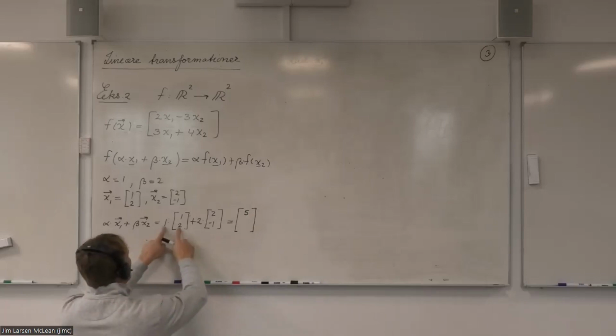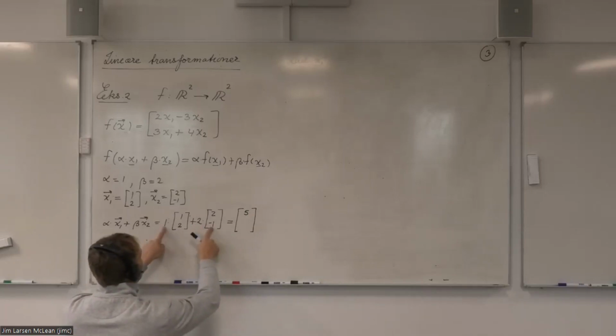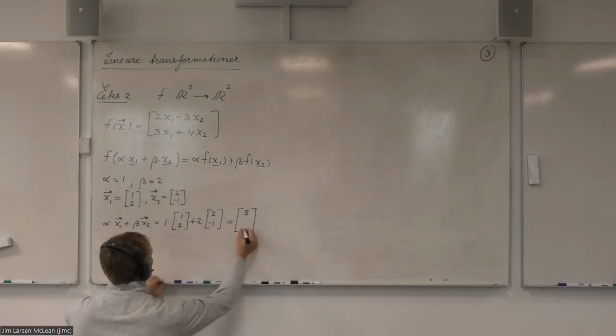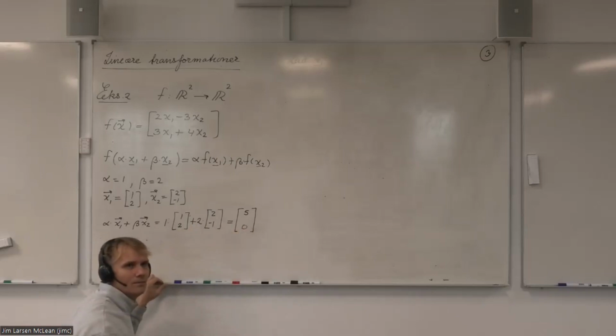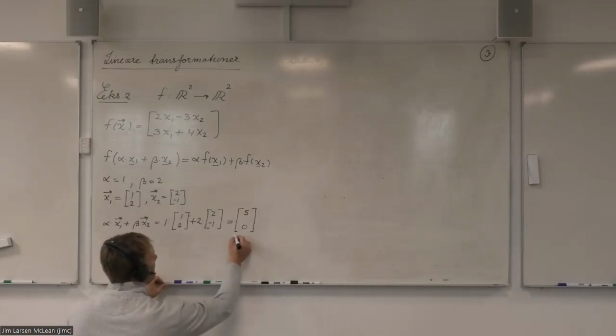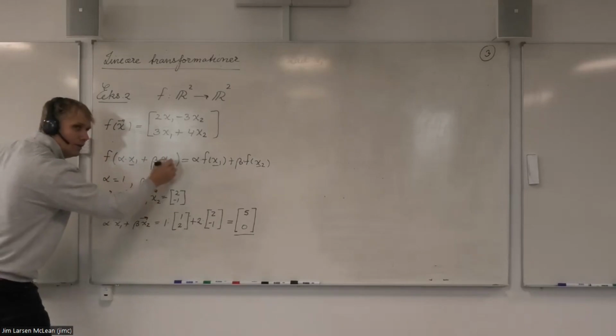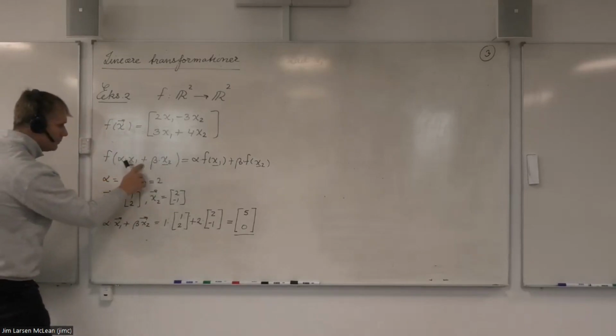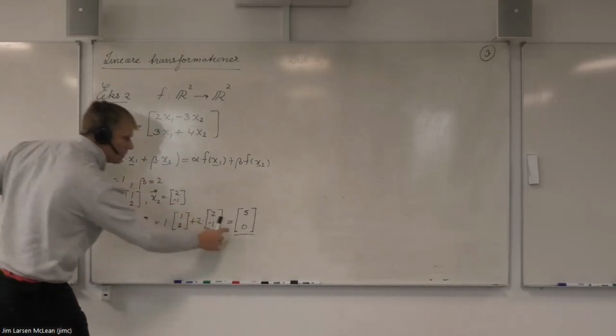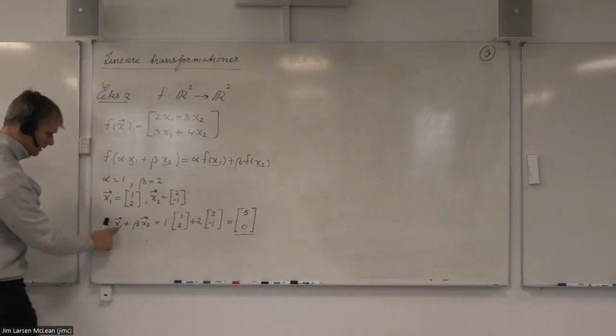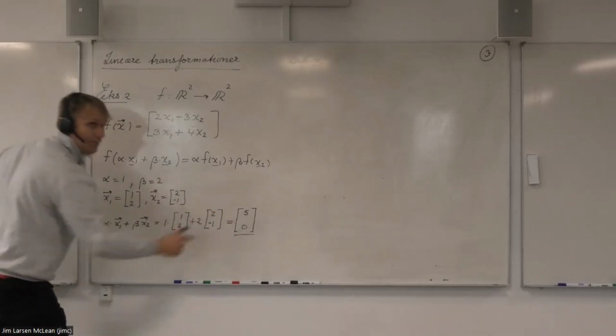Then I take that times that, which gives 2 minus 2. That's 0. Are you following this? That's the vector I'd like to insert here now, for it is precisely alpha x1 plus beta x2. That is what I just calculated, and it is there now. Alpha x1 plus beta x2, that is the vector.